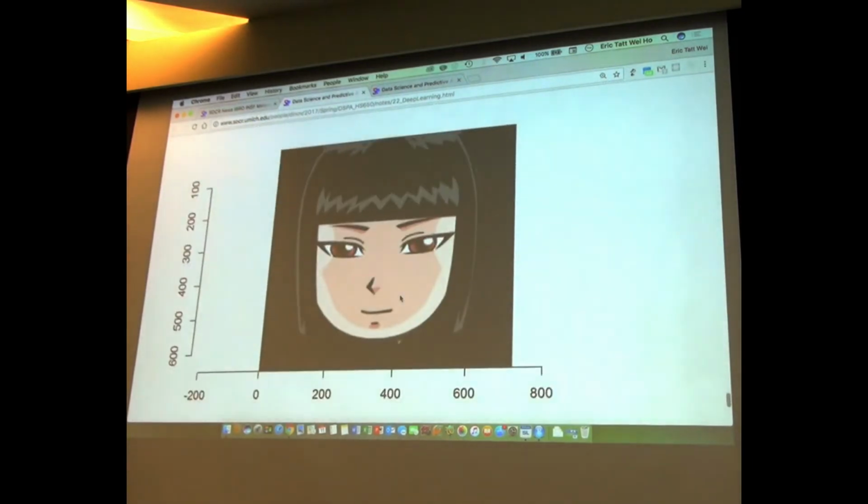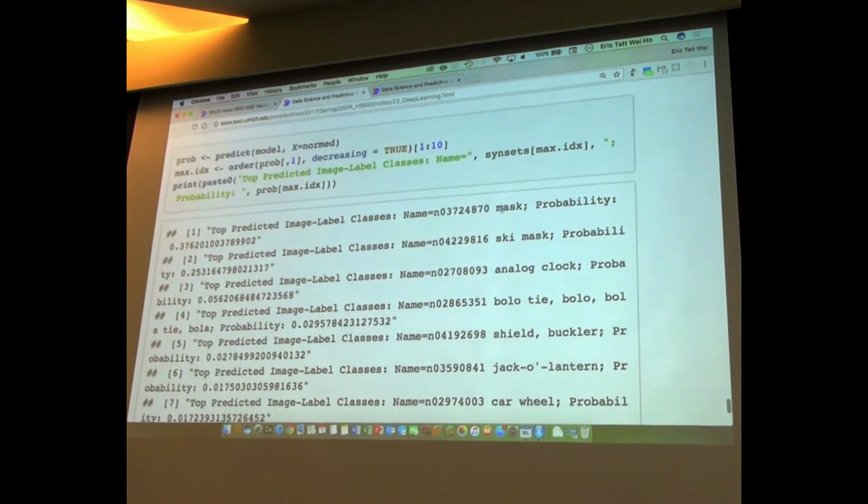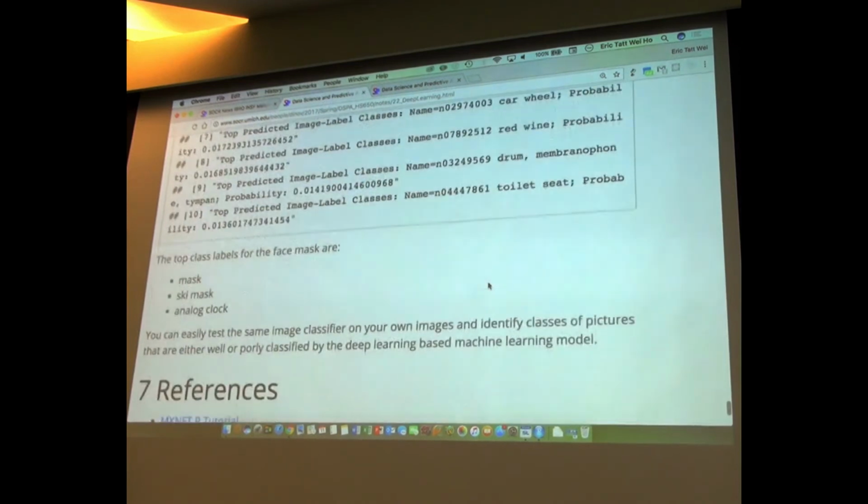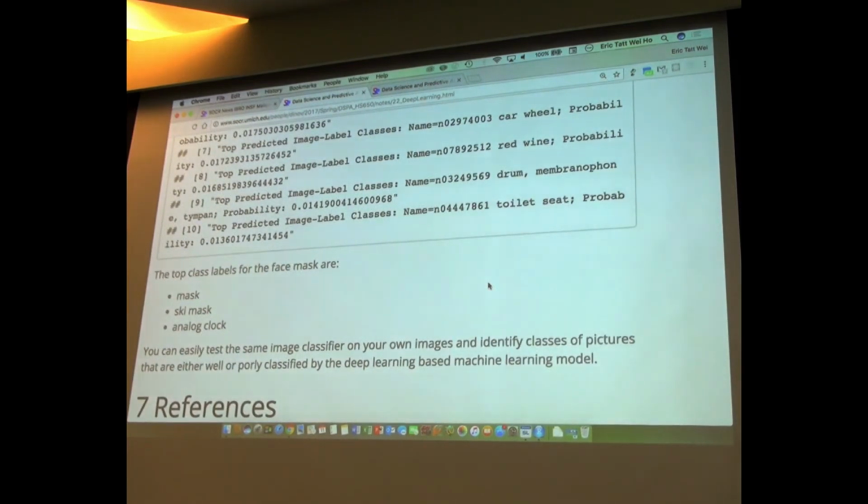Here's a face mask, synthetic image. This one is correctly classified as a mask, 37, 38%. Ski mask could be. Analog clock, not really. So imagine what's happening here, right? If you have a sufficient amount of radiologically labeled brain scans, and when I say sufficient amount, I mean thousands of scans with verbose description of what the physician or the radiologist has labeled these scans. Tumors, trauma, hyper intensity, myelination, whatever. If you have this database, it's not hard to train a deep neural net algorithm, save the model out, a new image comes in, and when I say image, I mean either two-dimensional images or three-dimensional volumes. A new image comes in, you pipe it through, and it gives you a diagnosis.